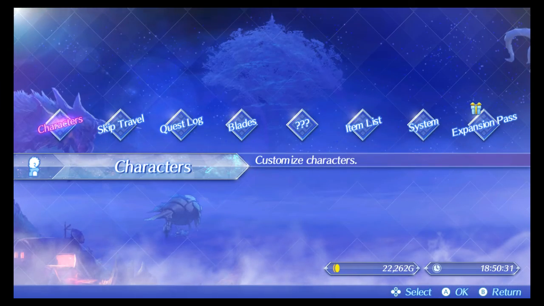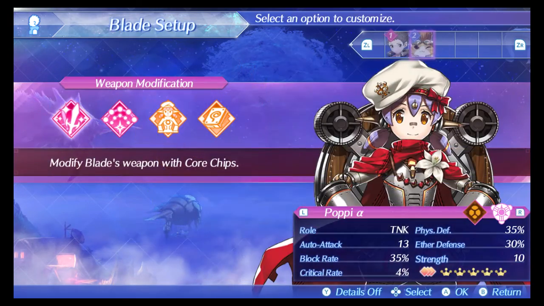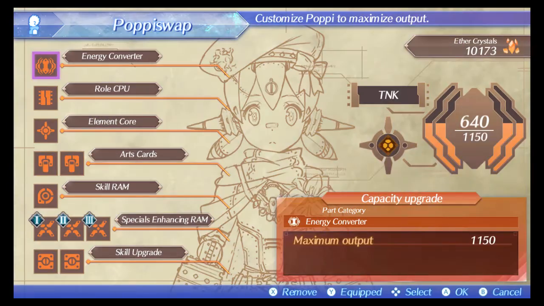So, I spent some time grinding for Poppy. Alright, so check this out. I played the game like, I don't know, 47 million times. You can see that I have 10,000 crystals. And the energy converter, which is essentially, you see that number that says 640?